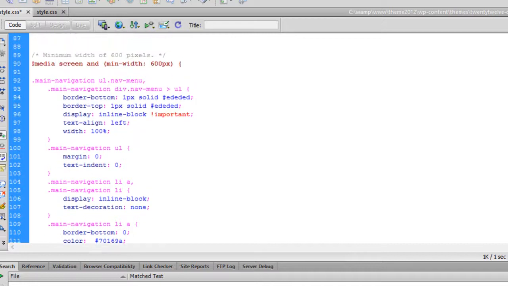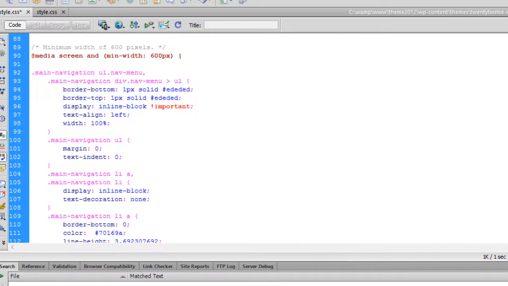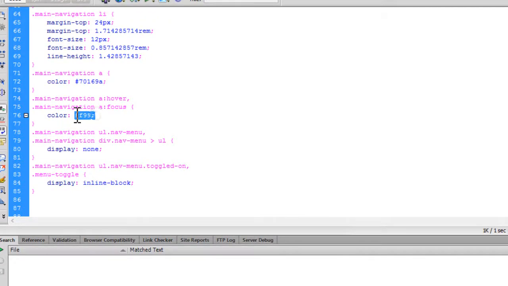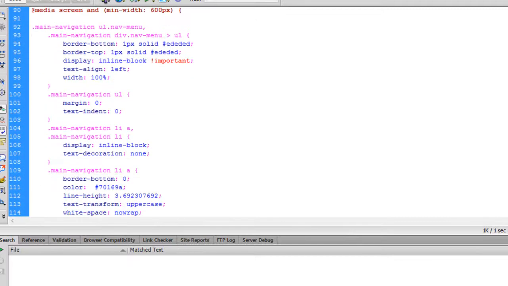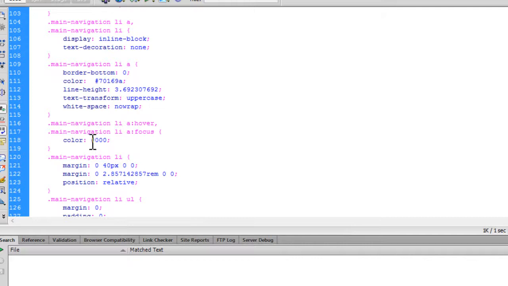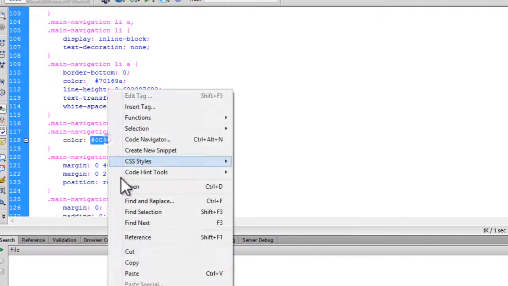So let's grab our pink color, copy and let's paste it here.